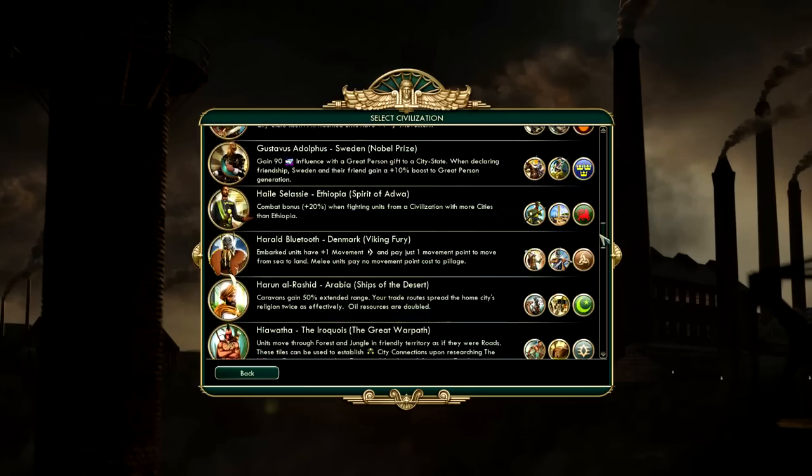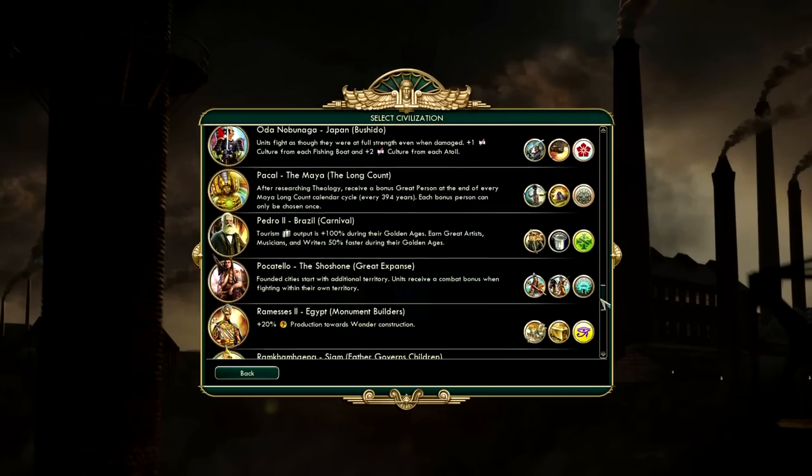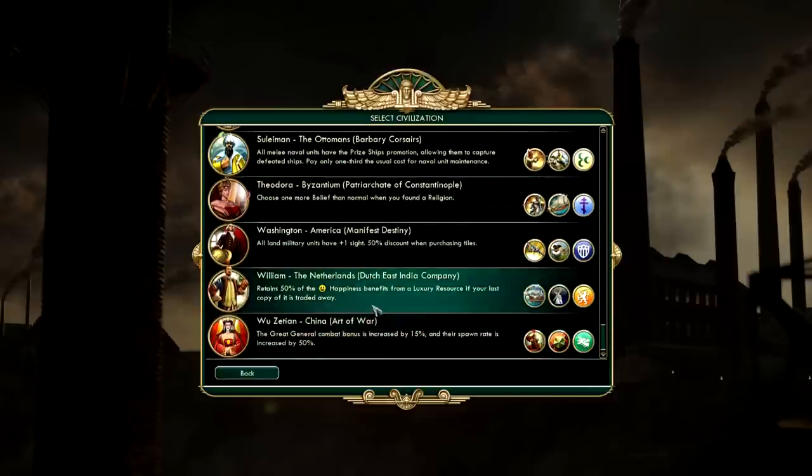Let's see if I can find them real quick. Where'd they go? They're here somewhere. William. There we go. Retains 50% of happiness benefits from a luxury resource if your last copy is traded away. Which is pretty interesting because it basically encourages you to have a lot of resource diversity more than anything else. That is your goal if you are playing as the Netherlands.